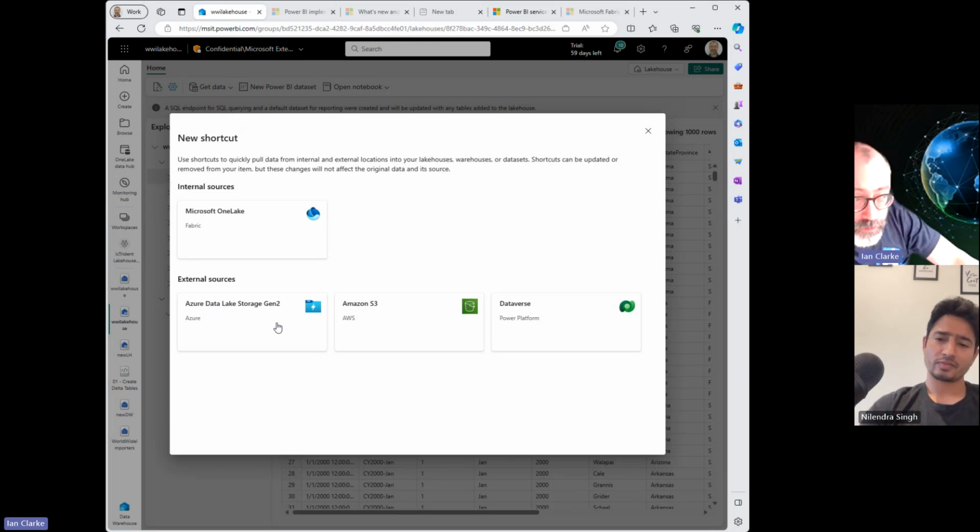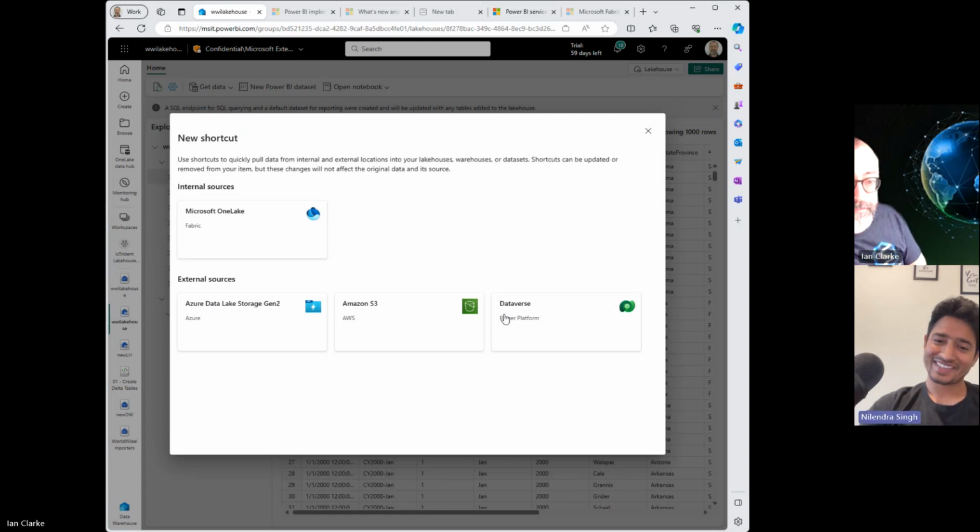Okay. And it's not just limited to Azure technology either. As you can see here, if your data lives in an S3 bucket in AWS, you can bring all of the Fabric capabilities to that data without moving it. And we've got more in the pipeline there. And we've also got the Dataverse, so all of the automation between Dynamics and the Power Platform and everything. You can also connect to all of that directly through here as well.